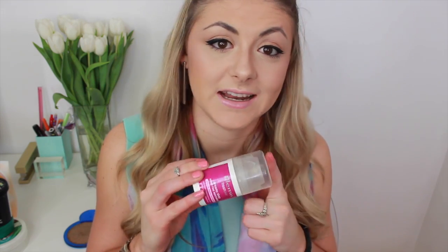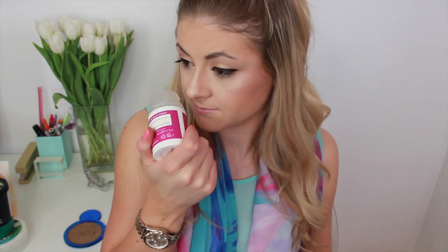Next is also another night cream, and this is the Elemis Fresh Skin Dreamy Sleep Nighttime Moisturiser. I really, really liked this. I actually got this at TK Maxx, or as the Americans have it, TJ Maxx. The smell didn't really bother me too much. This wasn't like a cream, whereas the Yes To Carrots was like a real cream. This was kind of clear, with a kind of serum-y feel, I suppose.